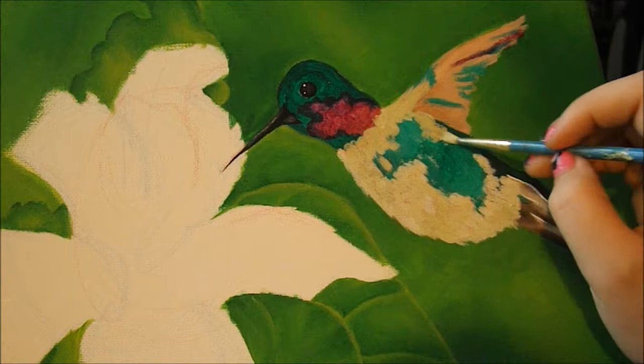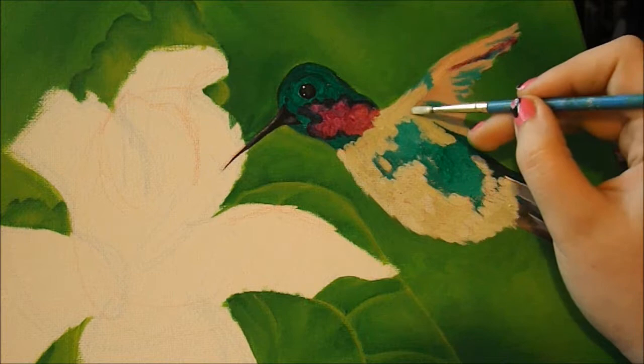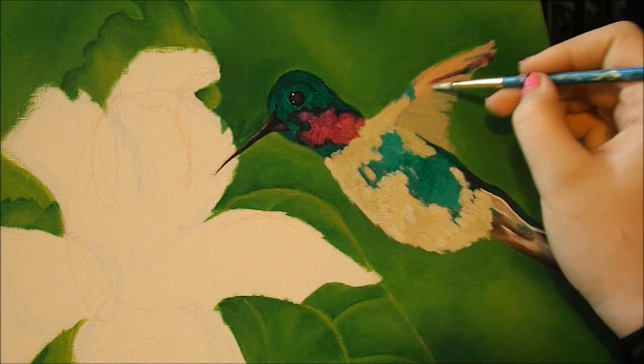And again with the wings, make sure they're going in the right directions. And if you don't think the shadows are dark enough, which I don't think that right here is, that's okay. We'll paint over it later.